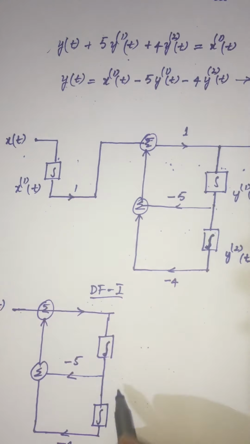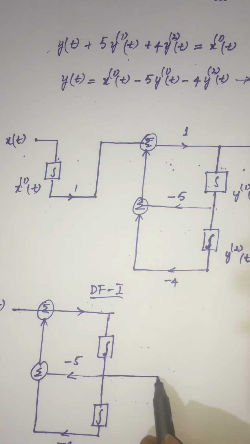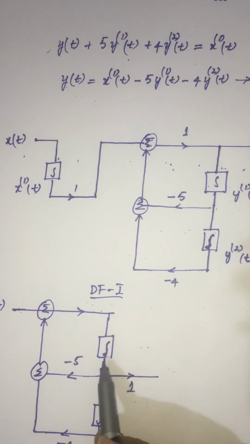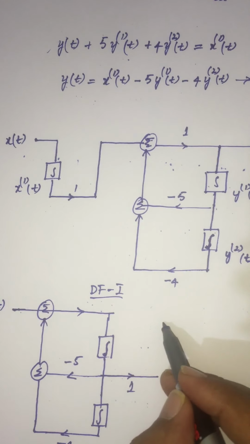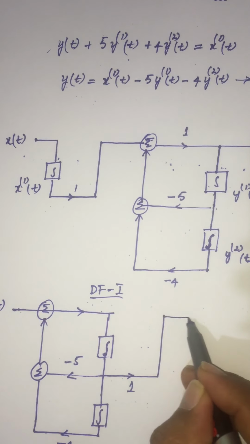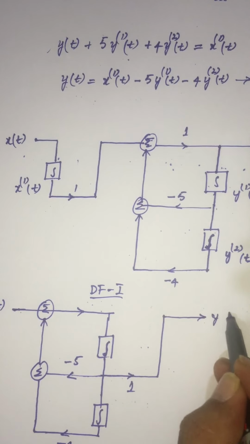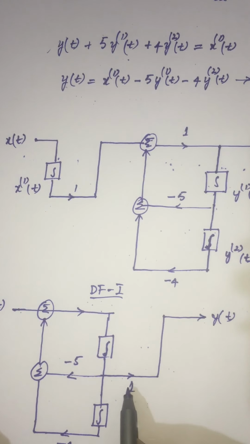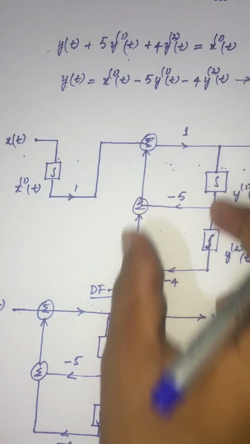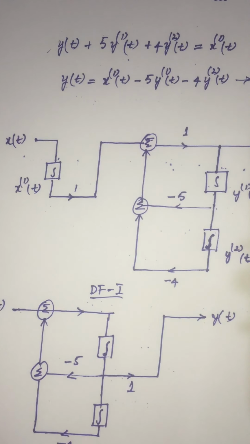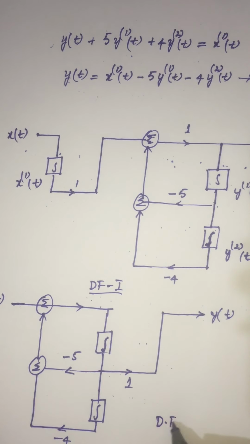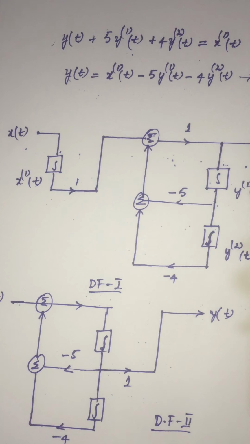And here only one integrator output is essential. Therefore, with the coefficient of 1, only one integrator output is enough, and this needs to be given to the mainstream y of t with the coefficient 1, right? This has been moved this side, and it has been written as it is. This is the direct form 2 representation of a differential equation. Hope everybody has understood this, and keep solving more and more numericals with respect to this also.